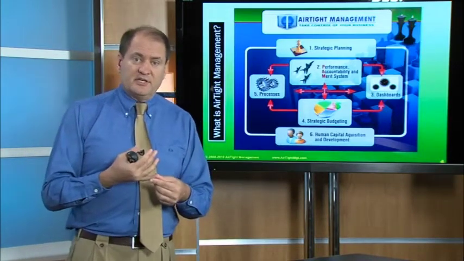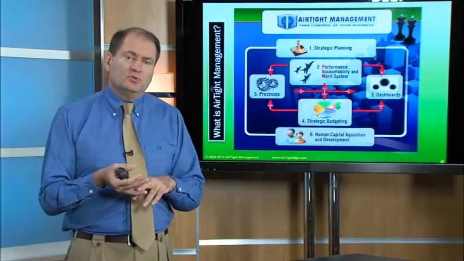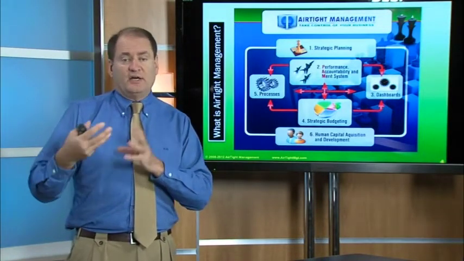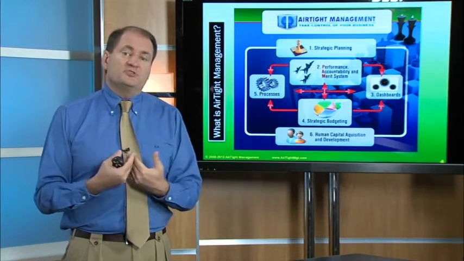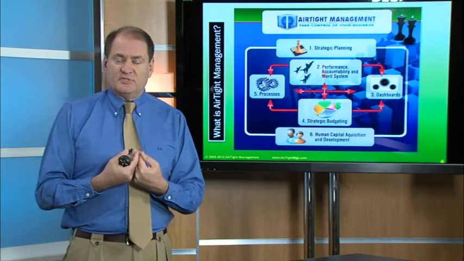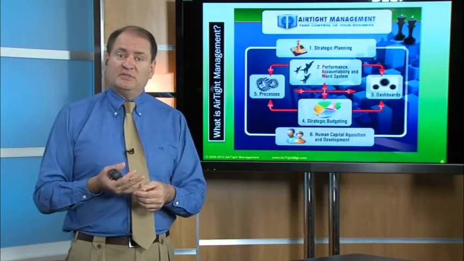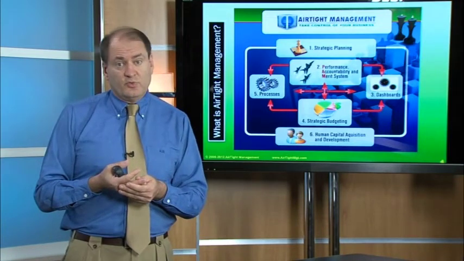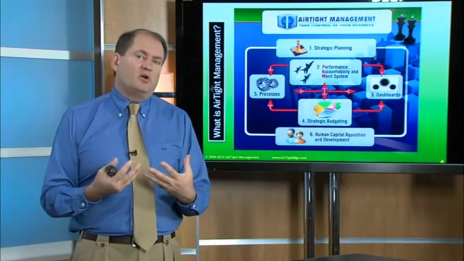The third module in airtight management is called dashboards, but it also includes the principles of KPIs, which is key performance indicators or metrics of a business, and KANAI, which is constant and never-ending improvement. Dashboards are the tool that allow you to move to an autopilot for the business and scale and back off your management to do other bigger, more strategic things as the business becomes systematized. It gives you trend indicators. It allows you to focus people on what needs to be done. It gives you early warning indicators of what's happening in your market and all kinds of other things that will be helpful to your business. And it's a massively powerful tool.